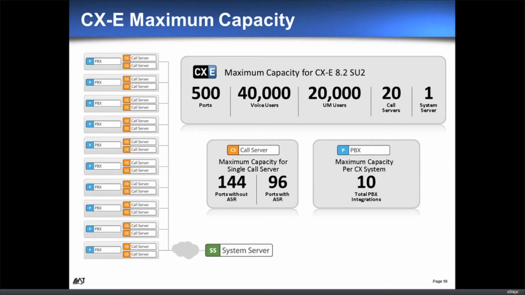What's interesting about the fact that you have these multiple call servers, or the option to deploy multiple call servers, is that in fact you can integrate to a variety of PBX manufacturers as well as integration types. And so these call servers could be placed around the building, around the state, or across the country if that were the geography of your organization. And you could integrate up to 10 different kinds of PBXs, or use 10 different integrations on a single system.